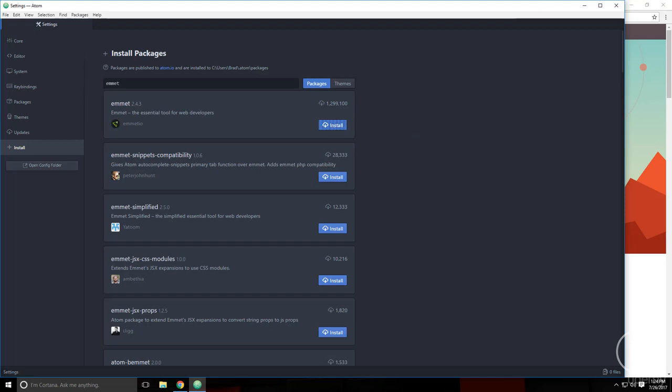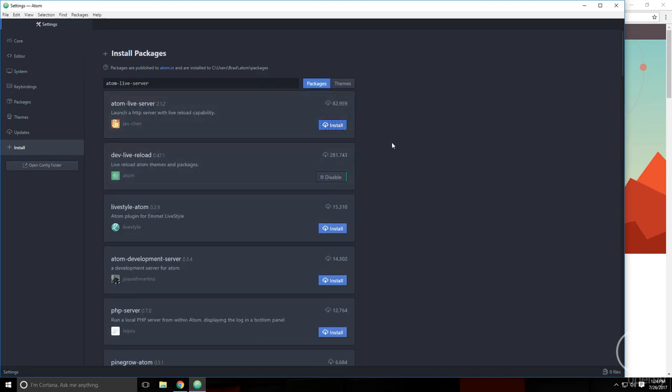And if you're using something like Visual Studio Code or Sublime Text, Emmet is also available for those editors as well. Alright, so it's now installed. The next package I'm going to install is called atom-live-server. Okay, we're going to search for that. And it's going to be this one here by the author Jazz Chen.